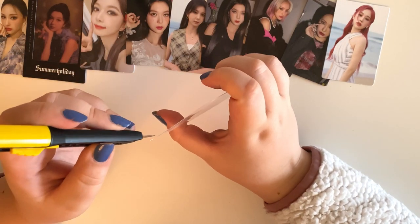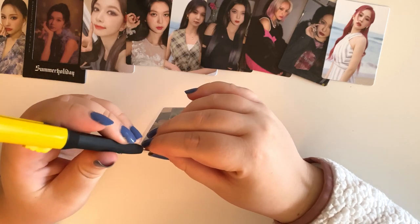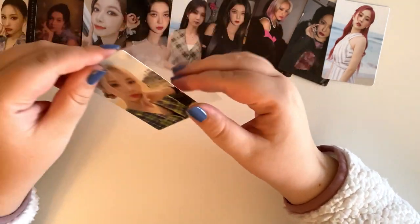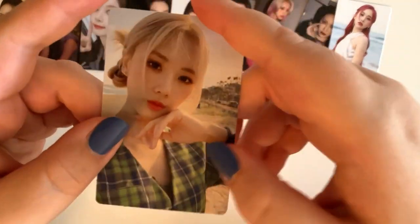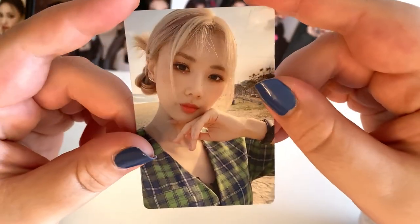And then this is Yoohyun. I think I pulled two of her cards in my albums. And then I found Octopus Yoohyun, and that just sparked this entire haul basically. I decided I wanted to collect all of them once I had that one. So here's this Yoohyun — super cute.